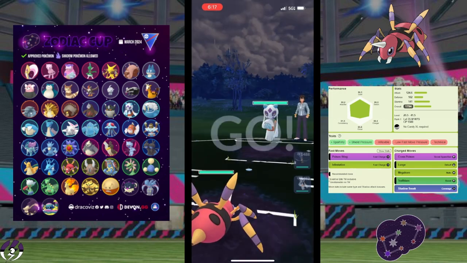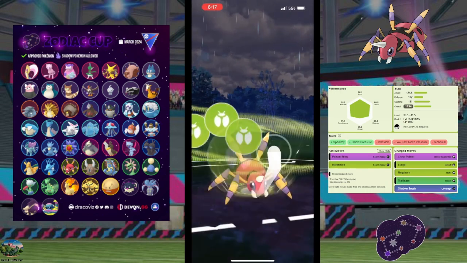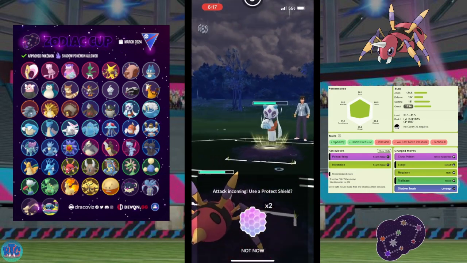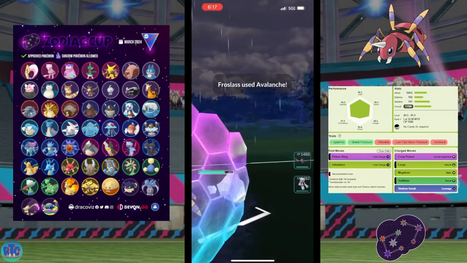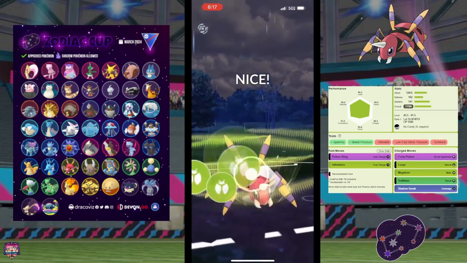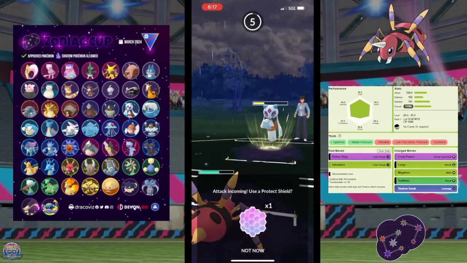With Poison Sting, you already are getting to the lunge so fast. What is the energy? 45. Oh, it's 45. Okay. So is there any bait potential from Shadow Sneak? Not really. It makes it a lot more consistent just overall. And honestly, I think you're going to get the first one through on Process, which will do about half of its health. Wow. Nice.